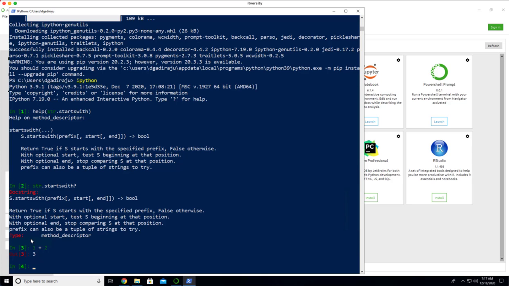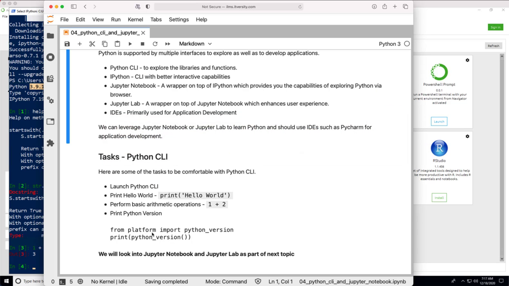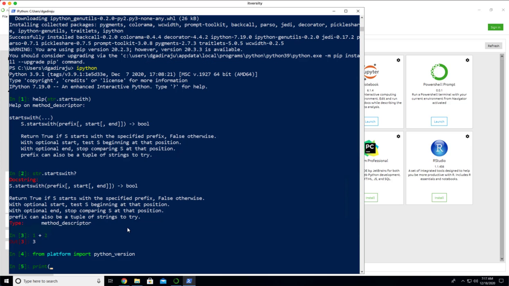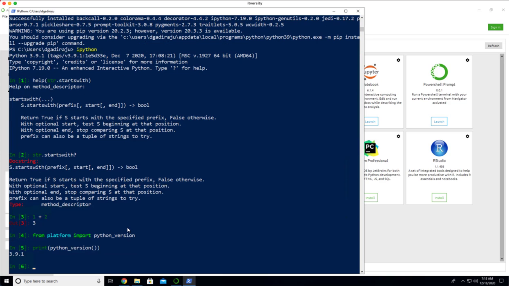Now, to get the version of Python, you can see the version already here. However, there is also a library called platform. As part of that library, there is a function called python_version. You can import a function from a package or library using this approach. So we are trying to say from platform import python_version. Let's copy paste this. I have pasted twice. Let me delete this duplicate string. Now I can hit enter and then I can say print of python_version, and I should be able to see the Python version using this command.